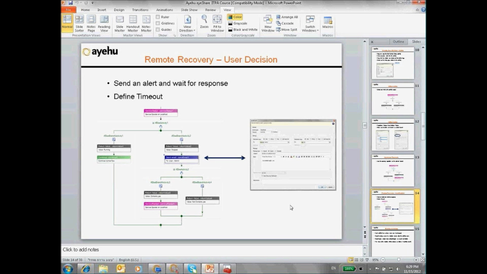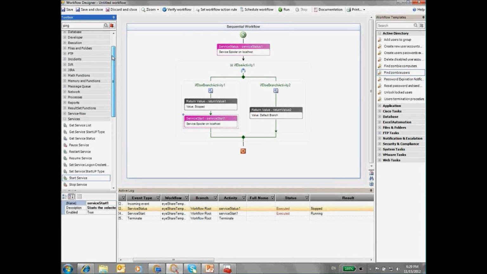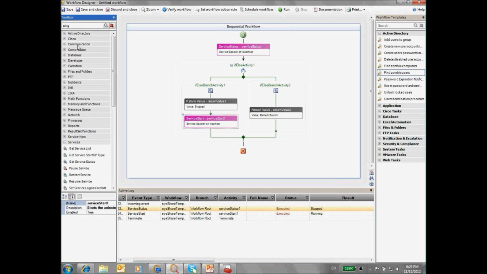You can decide whether or not to restart the service, whether or not to delete files, and basically whether or not to do anything. So let's add a question before restarting the service. We'll send an email to the administrator, and according to his answer, we'll decide whether to restart the service or not. So all you need to do here, you go to the communication section, just like this.